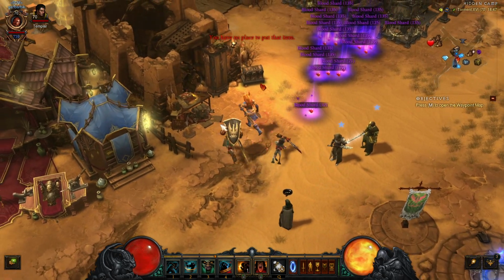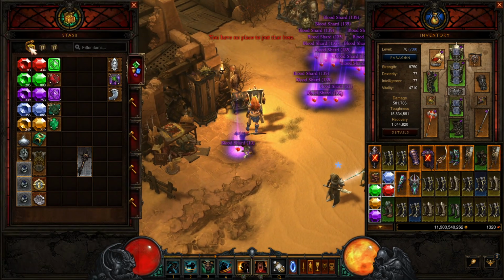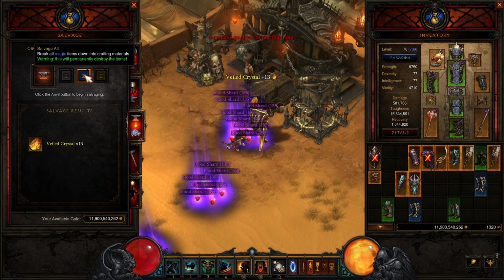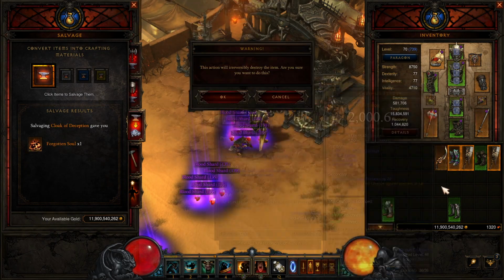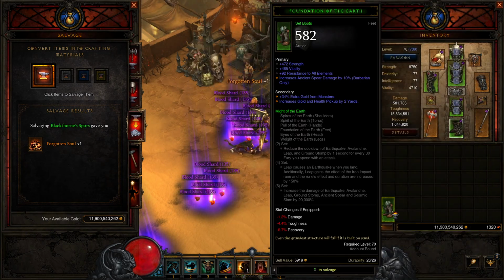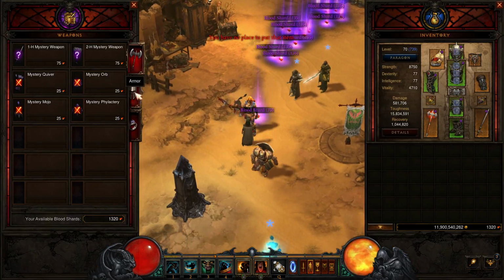I've had a few ancients off Kadala this season, but no primals yet. So, never know our luck. Let's just stash those few gems. Blow this up. There we go. Nothing in there. Right, back to Kadala and boots.